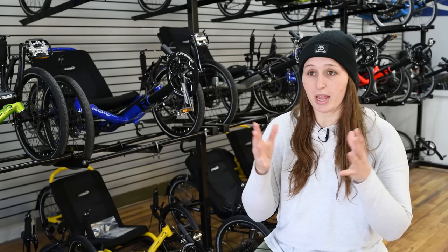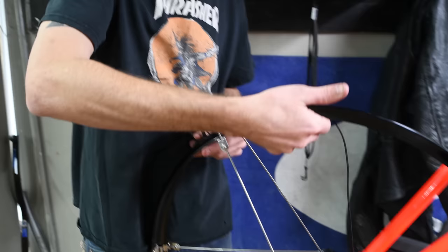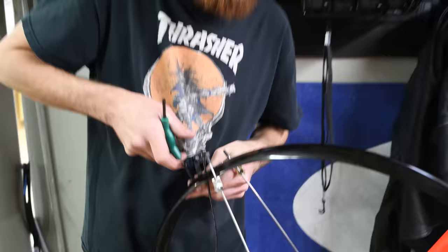We had to make sure that the headlight and the taillight were internally routed and ran off of the motor system. So I just made this custom bracket, which I'm mounting to the fender for the taillight. I routed the cables for it. I'm gonna secure those up in the fender. Kind of similar to that HP Velo Technic Scorpion that we did not too long ago. And up on the front end, I'll show you real quick.